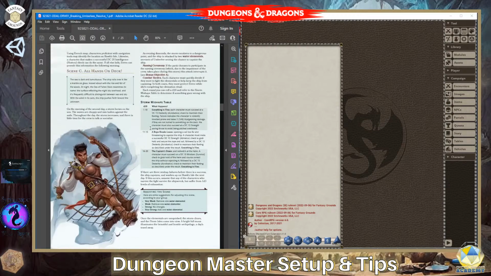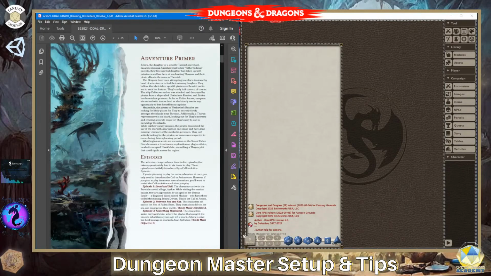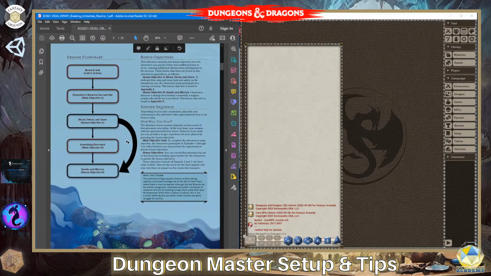So I need to find out where these tables appear in the PDF. There's kind of a table in the beginning, which I might actually create a picture out of. That might be something I have to go back and add later, or I could just make a table based off of the text here, but it doesn't really illustrate what they're trying to show, so I might use the actual picture, make a little graphic of it and put it in Fantasy Grounds.